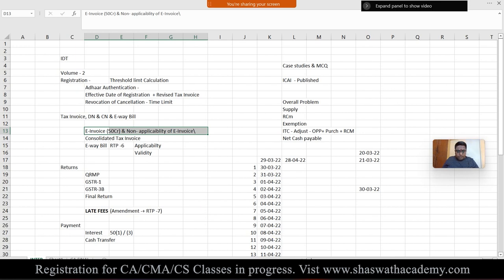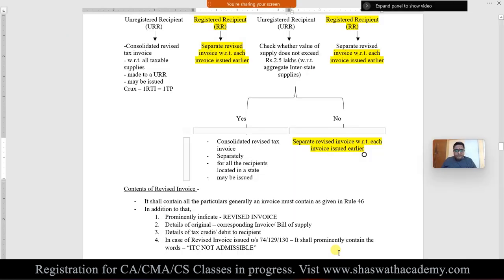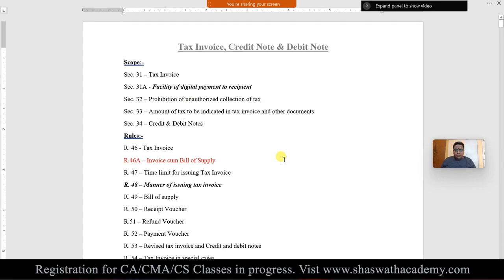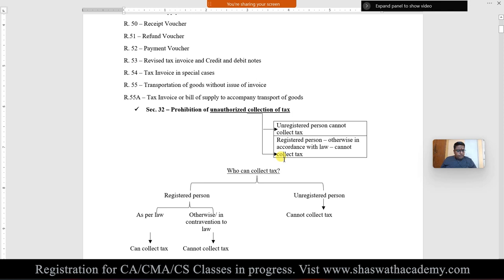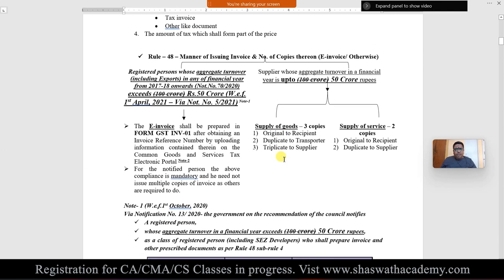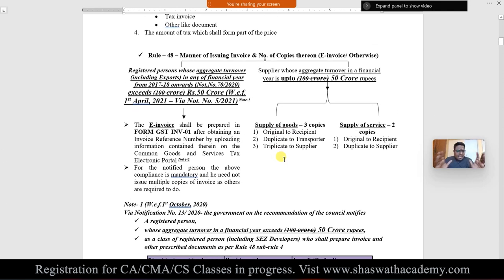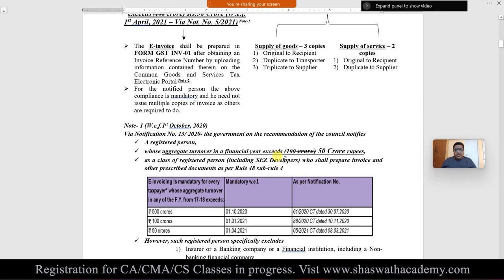E-invoice. My dear, I am going for the tax invoice, debit note, credit note chapter. And here we go. We open up to the first question. Sir, invoice needs to be issued by whom? That's a common sense approach. And here we go for tax invoice. The manner of issuing the tax invoice. My dear brothers and sisters, originally e-invoice was mandatory for only 500 crores. And thanks to the CBIC website, this is the table which I have borrowed from the CBIC website.